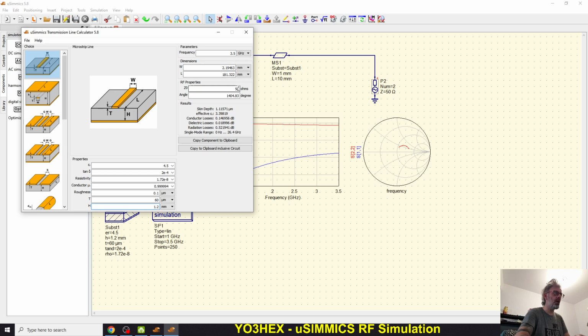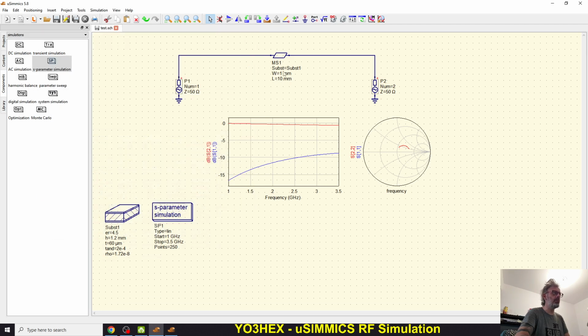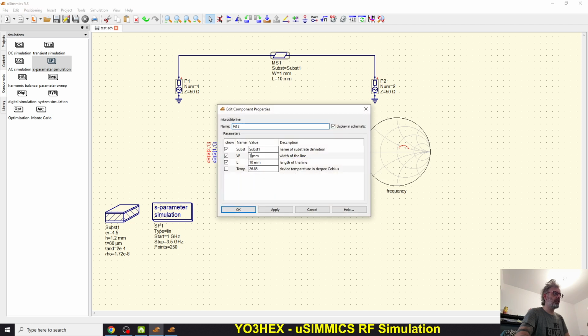So we are aiming for a 50 ohm standard impedance. That will tell us that for a 50 ohm impedance, we are aiming for 2.19 millimeter. So if we are going to go here and say 2.19 millimeter, the length is not necessarily important right now. It would be more important if we are trying to do a phasing line or a delay line. Now we are going to leave it at, let's say, 20 millimeter.